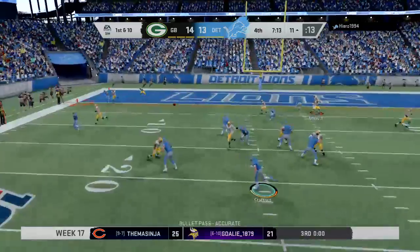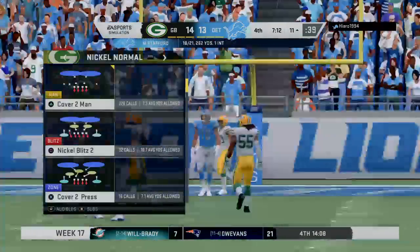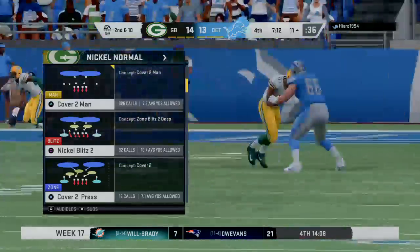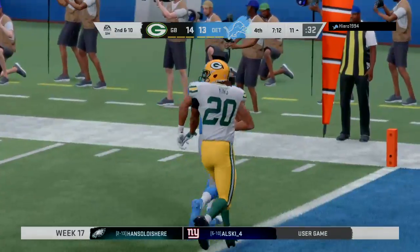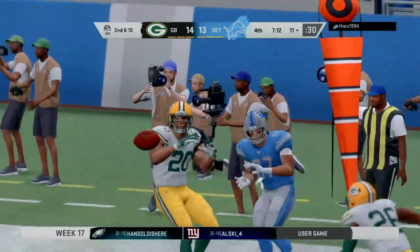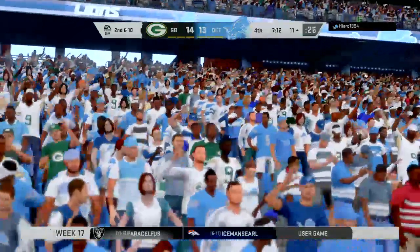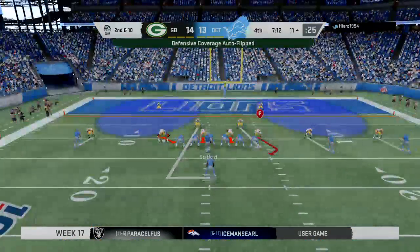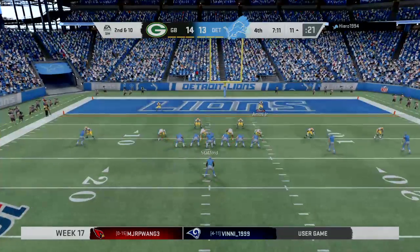Stafford on first down. And almost intercepted. It would have been his second pick of the game. Instead, it'll be second down. I guess they're in a situation now, fourth quarter, where they're forced to take some chances, but I don't know that that was the type of chance you want to take. And that one could very easily have been intercepted, and if it does get picked off, that could possibly seal this one. An incomplete pass on first down.